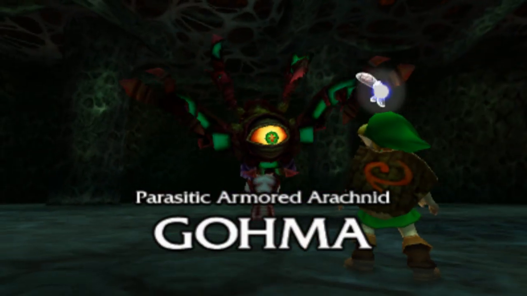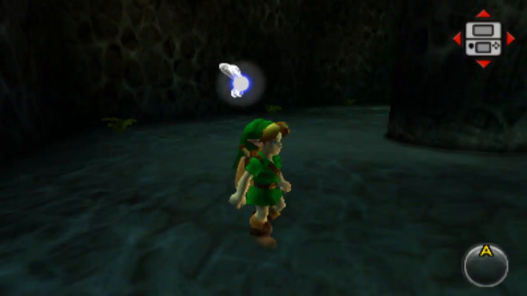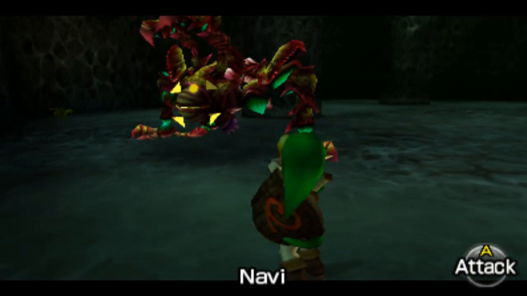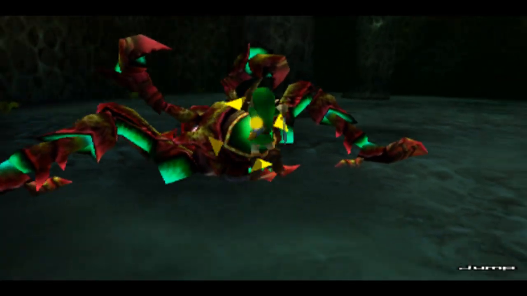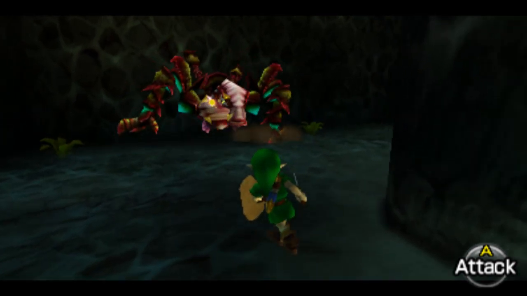We are fighting the parasitic armored arachnid Gohma. Okay, whoa, whoa! Don't just start doing things without targeting, boy. What are you doing? So as always, you want to take out your slingshot. Now, they didn't actually change this boss all that much. It's actually pretty much identical to how it was in Ocarina of Time. I suppose it takes more hits, and she probably does more hits to you. I wish I would have gotten in more jump shots, but it's all fine and good.